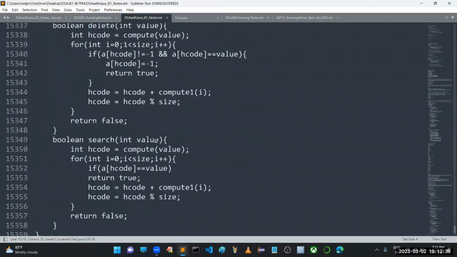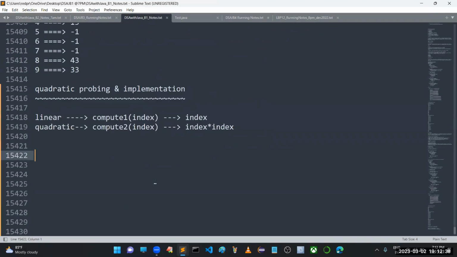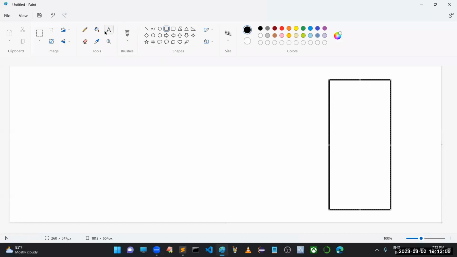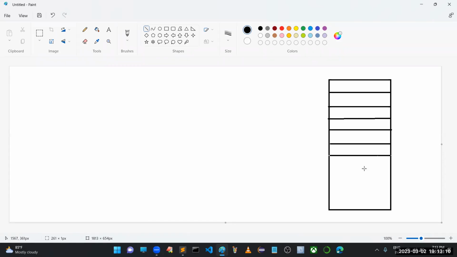What objects do we need to insert here? I want to insert 5, 15, and then 25. Let us insert these three objects. We are going to create a hash table of size 10, with the 0th location, first location, second, third, fourth, fifth, sixth, seventh, eighth, and ninth location.